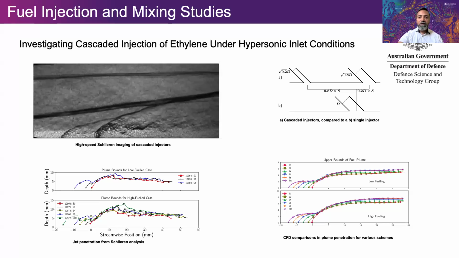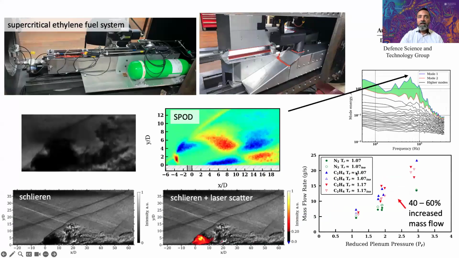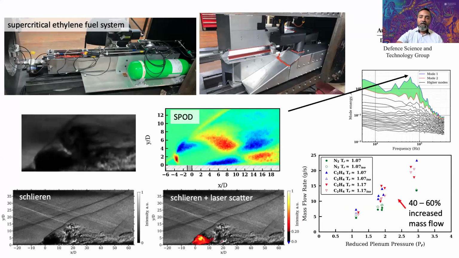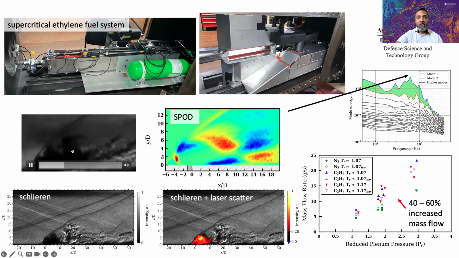So then we went into a series of fuel air mixing studies, trying to understand how you mix the fuel in these vehicles. What is the best way? Is it better to put the fuel in just one injector, or should we have a cascade of injectors back and back, that creates a bow shock with the first injector and then punches in with a much higher injection of the second injector that gives a better mixing profile? So we did a series of studies on that. Somewhere along the line, there was interest in injecting fuel at a supercritical state so that it looks like a liquid in density profile, but behaves like a gas, instead of having liquid droplets that don't evaporate very well and don't burn very well. So this became a project we undertook and tested in the T4 Stalker tube.